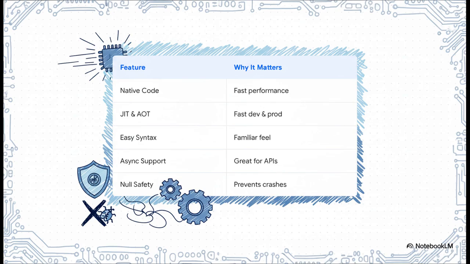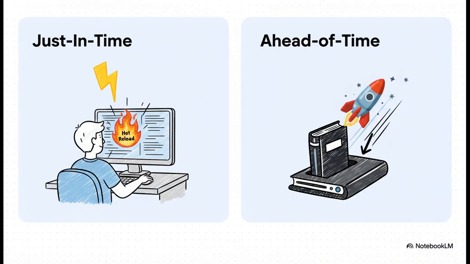Dart's real magic comes from a few key things that all work together beautifully. First, it compiles directly to fast, native machine code, which is a massive performance win. It also has this unique two-speed compilation trick that helps both developers and users. Plus, it has modern safeguards built in, like Null safety, which stops some of the most annoying bugs before they can even happen. And this dual compilation model is honestly genius.